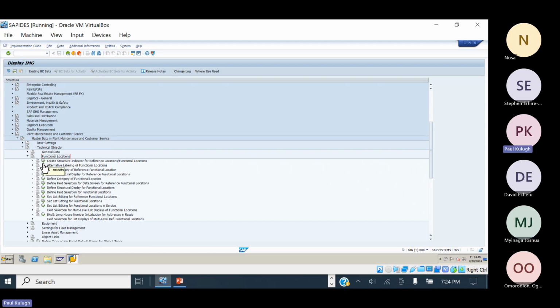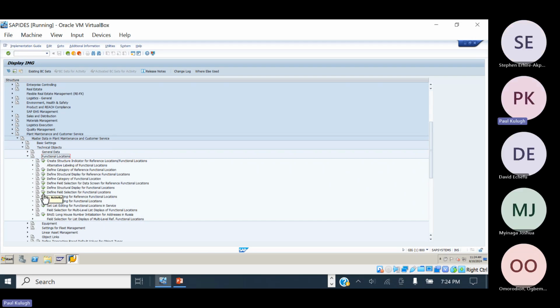When you get to the point where you start seeing all these execute buttons, you know that you are almost reaching the end. And when you are at the end, you won't see any arrow again. You see just a dot. So all these ones have ended. But these other ones that have arrows, you can still continue to expand. But what we are looking for is somewhere here. We don't need to go further. What we're looking for is this one.